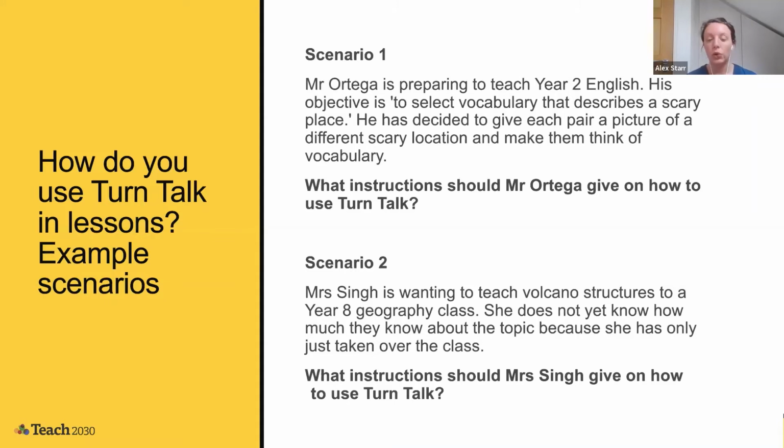Well, Mrs. Singh could say, well, let's see what you know about volcanoes. Let's use Turn Talk to work out what you know. She might put a couple of questions on the board. She might put the question, what do you know about volcanoes? And say to her class, okay, in pairs, I want you to use Turn Talk and I want you to tell each other the answer to this question. What do you know about volcanoes? She could say, you have 3 minutes.